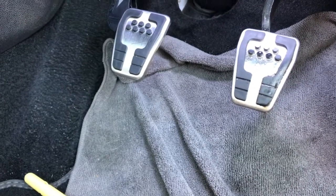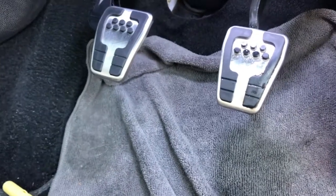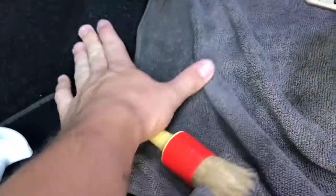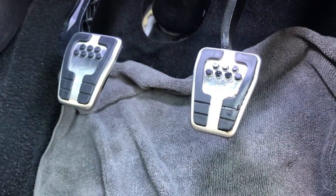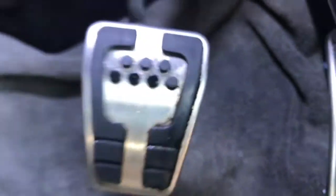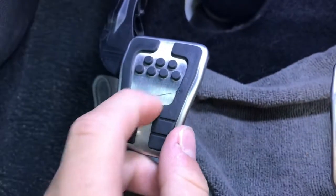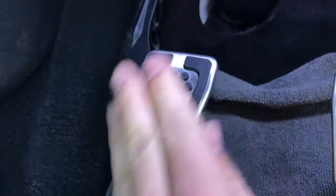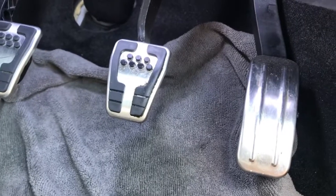People might turn around and say, why are you cleaning your pedals? At the end of the day, your pedals get so dirty. You can see just even dirt on this little bit, it just gets so dirty. At the end of the day, your feet are outside, they're going to pick up all the grime. You can see it all just sitting in there. And after a while, it will just build up and rock the pedal away. It just won't look good. As you can see, they get scratched as well — I've got a nice scratch going on that one. Nothing we can do about that.